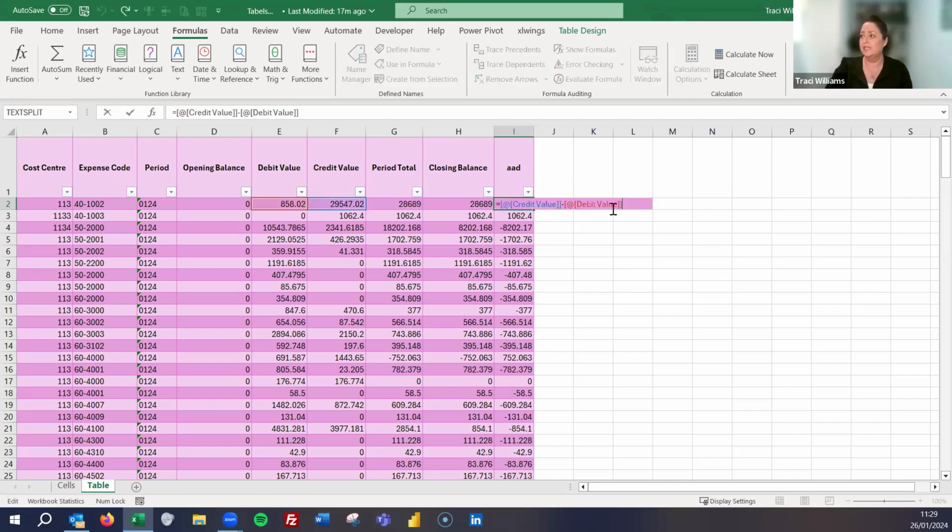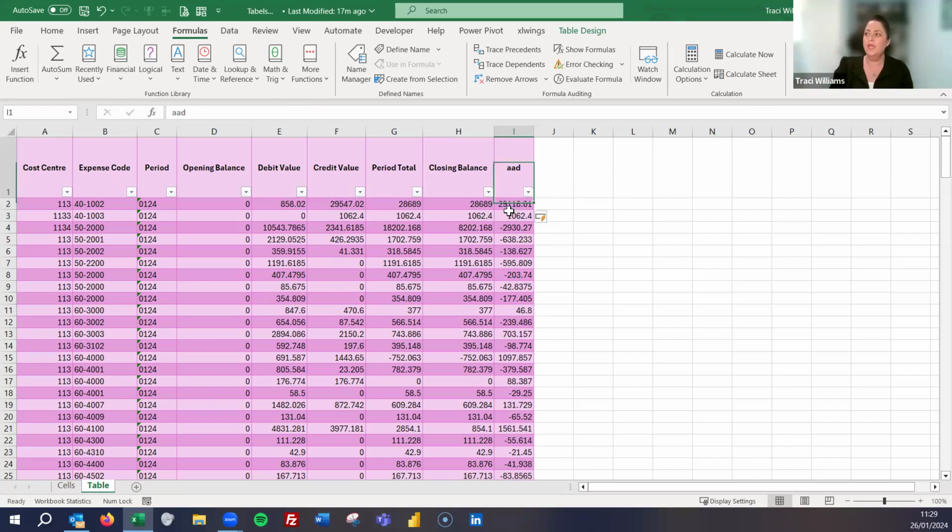The other brilliant thing is, if I was to edit that formula and put, I don't know, divide by 2 maybe, as soon as I press enter, it also copies that into the entire column. So again, it's just an automatic thing that does help a little bit. You'll also notice that if I just started entering something in here, some text into that cell, it automatically gives that column a heading as well. So do you remember when you're using pivot tables and every column has to have a heading? Again, it automatically puts those in so that it doesn't upset any pivot tables that you might have existing if you forget to manually put that in yourself.